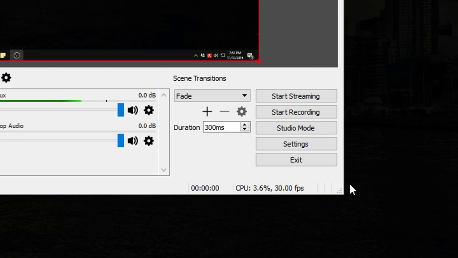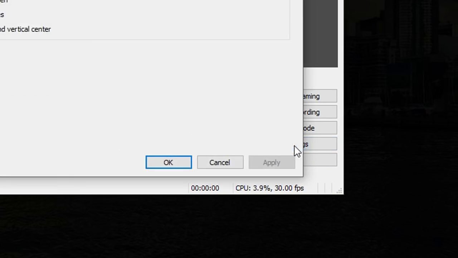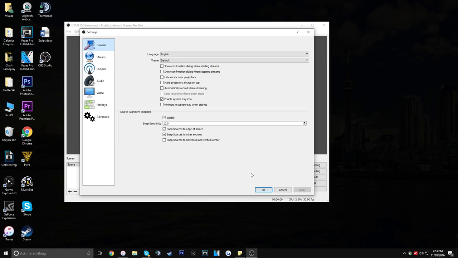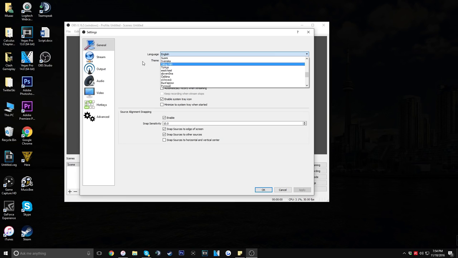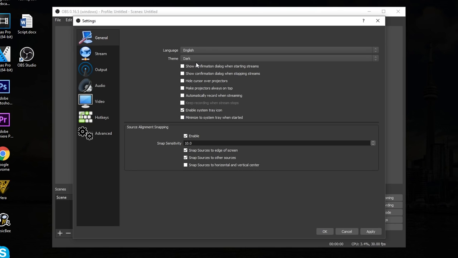So what you want to do to actually go to the settings is just click on the little settings button right here, and from here, you're going to see a bunch of things. Don't get frightened by it, it's actually really simple. From here, you can basically pick your language. If you speak a different language, go ahead and select that. From here, you can also pick your theme if you do want to, so I like dark, so I'm just going to click that and click apply. I feel like it looks cooler and doesn't really hurt my eyes as much.